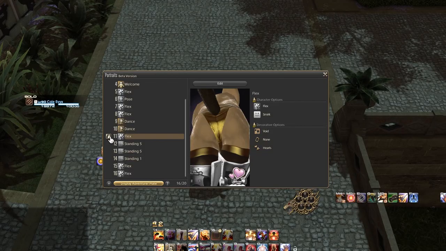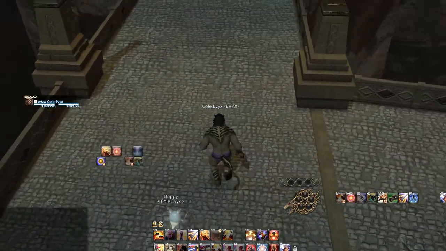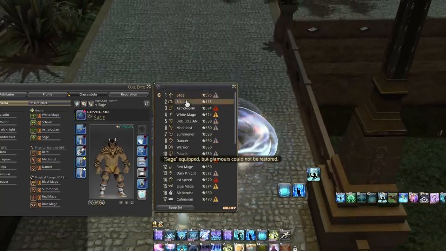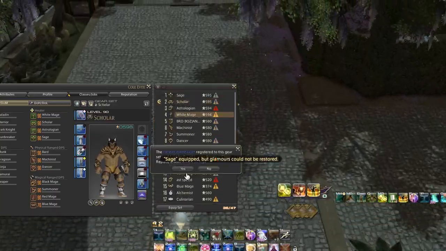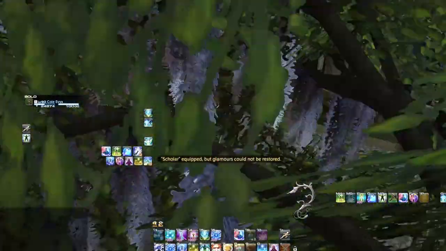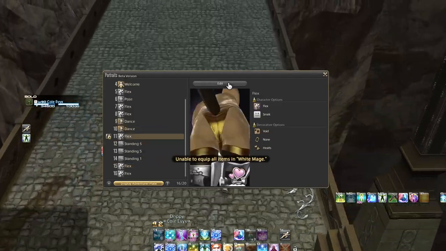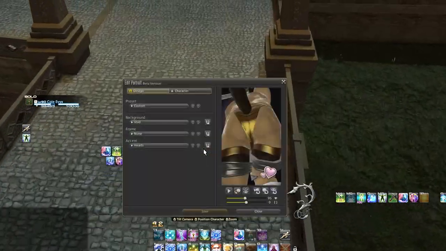Now onto the juicy part, which I have saved the best for last, the editing of the profile picture. You just select the profile that you want to edit, and then you get a bunch of presets again. Personally, I like the more minimalistic, and I enjoy the void background just because it's black and it makes my assets pop out better. All about those character assets, right? That's the name of this game, right?